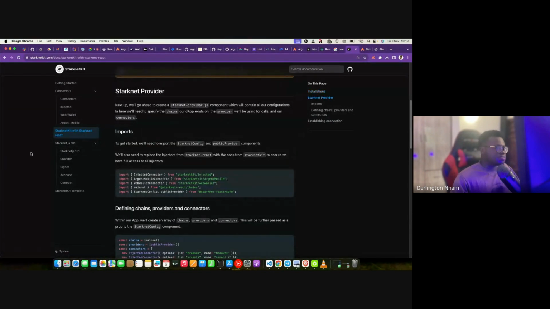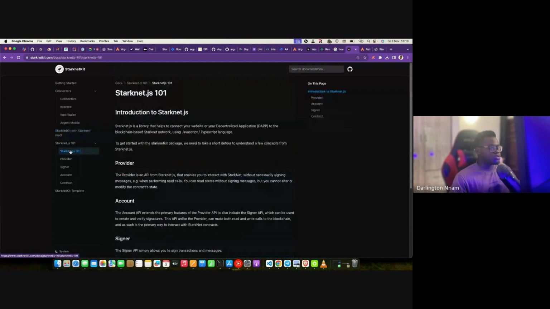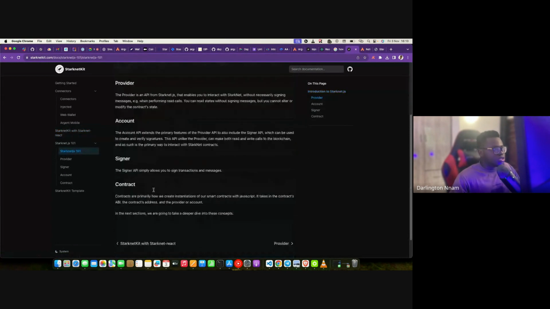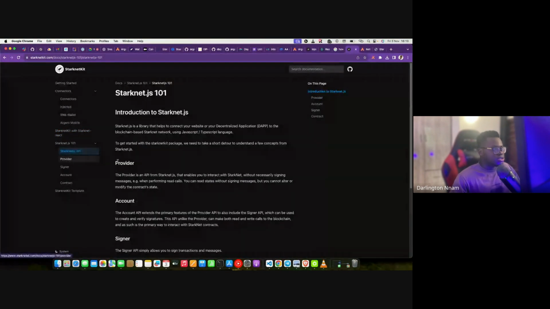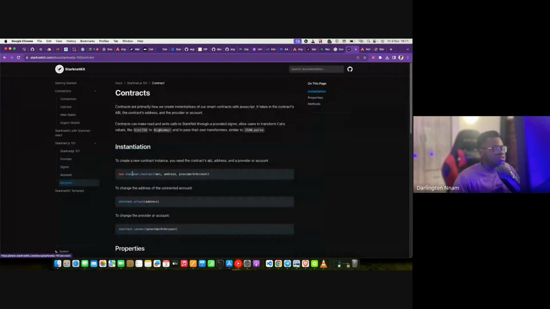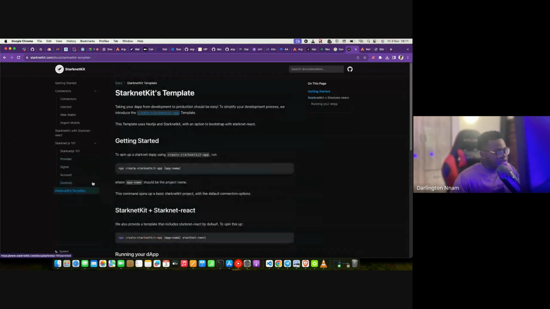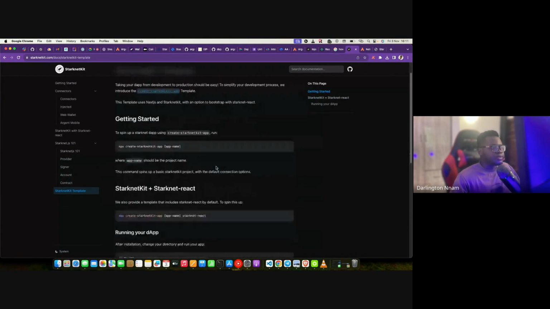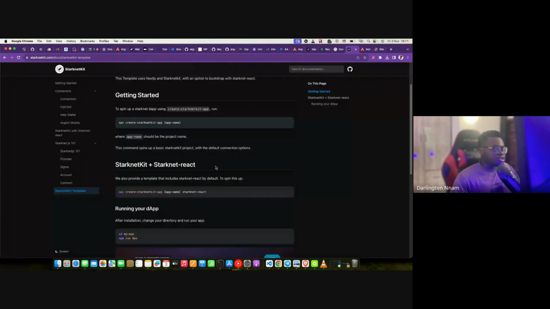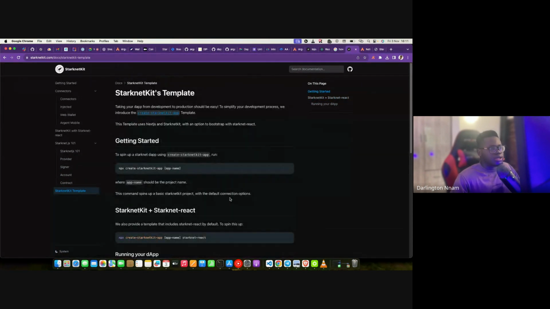For people who are just coming into the ecosystem and need an introduction to Starknet JS, there's a little guide here. It goes into the four APIs: the provider, the signer, the account, and the contract. And finally, we have a little template here which would help you get started with Starknet Kit. It's very easy to use and should help you get your Dapps running in no time.